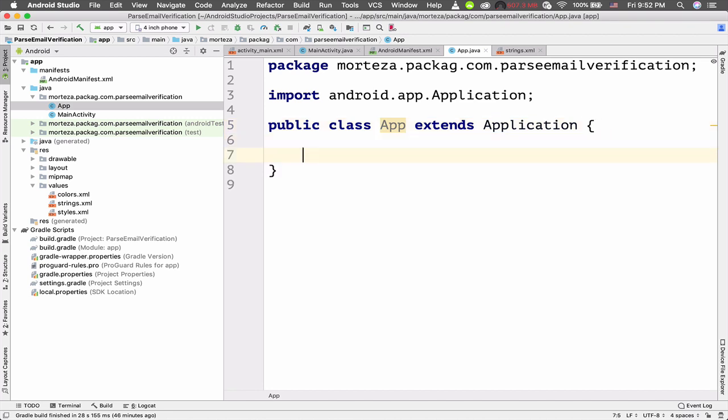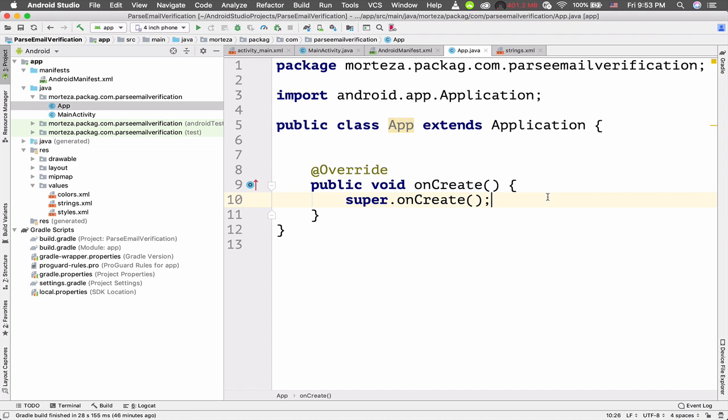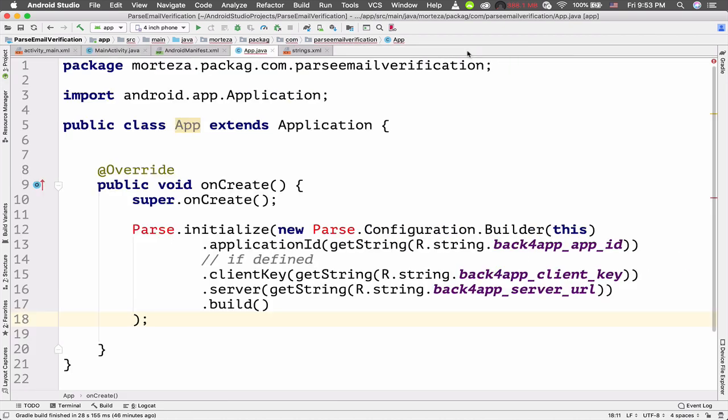So now inside the App class, I'm gonna override the onCreate method. And after the super.onCreate method, I'm gonna paste these lines of code in order to initialize the Parse server. It is very important that you add this code, otherwise the Parse server won't be added to your project, you won't be able to initialize the Parse server, and you won't be able to connect your application to the Parse server in the Back4App server. So now here you can see that it is showing us an error for this Parse class.